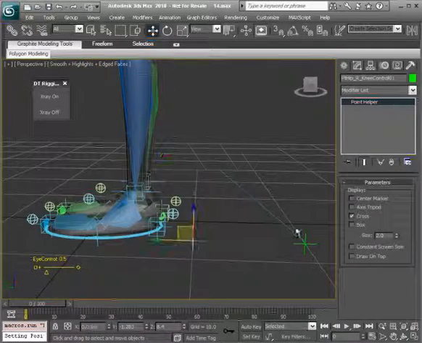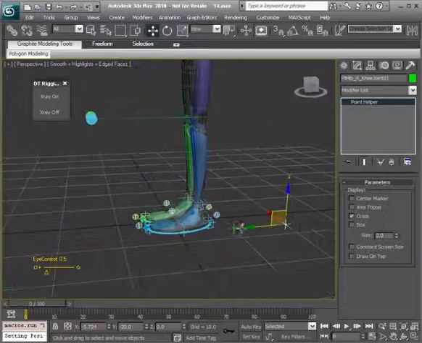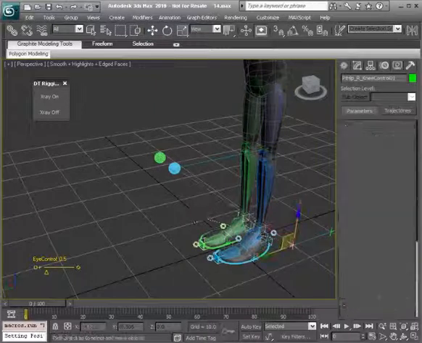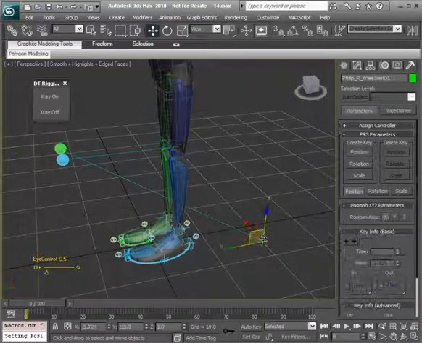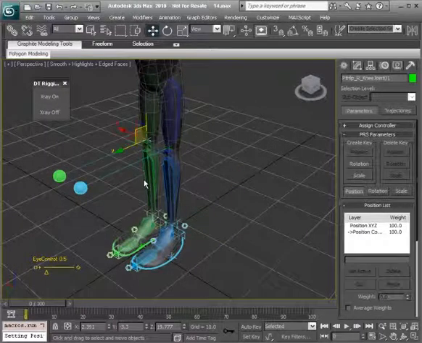Setup's done. And then from there, you can go ahead and select those helpers and position constraint. Okay, great.